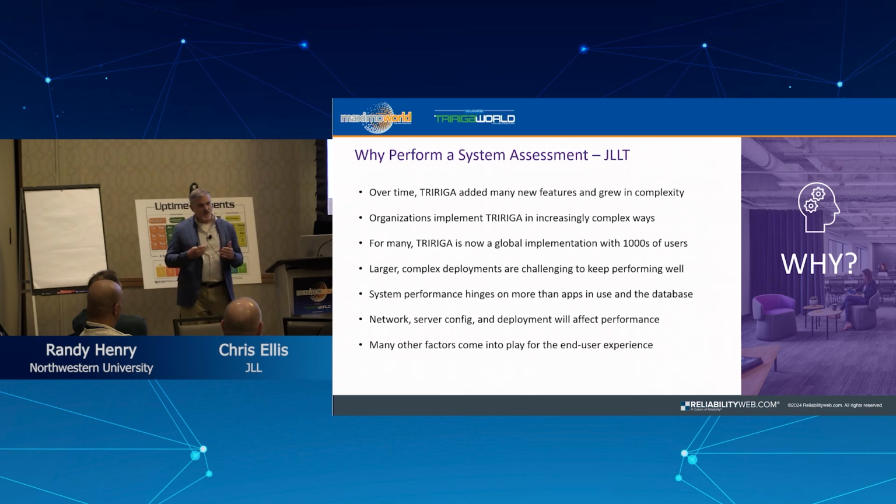But just talking about the whys. We talked about stability, so there might be new features coming out that you're about to upgrade or implement, and this is a way to document what your system was doing before the changes. Especially if you've already been testing it in QA or staging and production has not been upgraded yet. Typically you want to do the system assessment in production, where you actually have the use of the system.